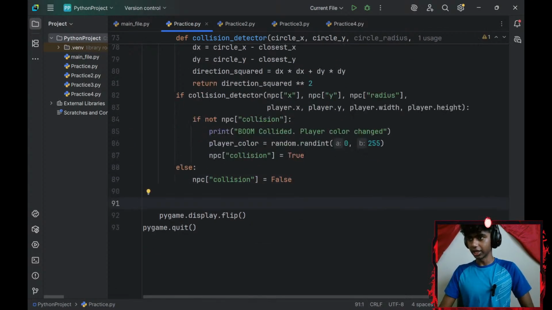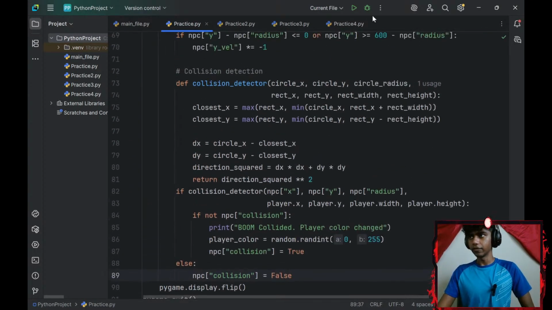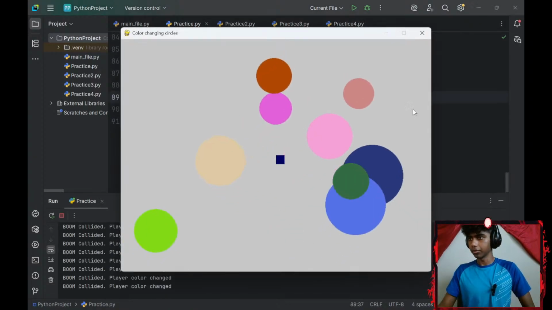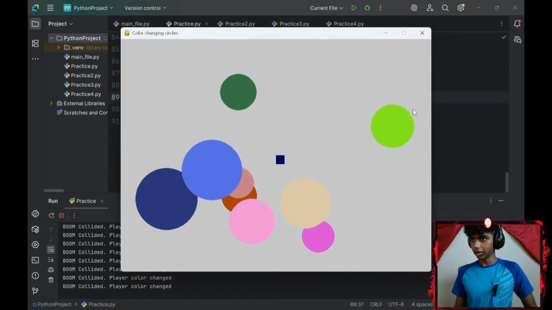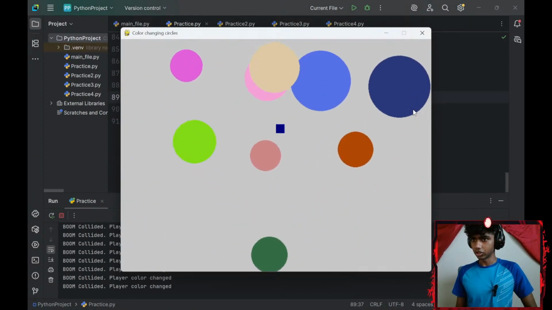Whew, that was a lot, guys. Alright, so if I were to go ahead and run the command now, every time my player collides, my player should change color.